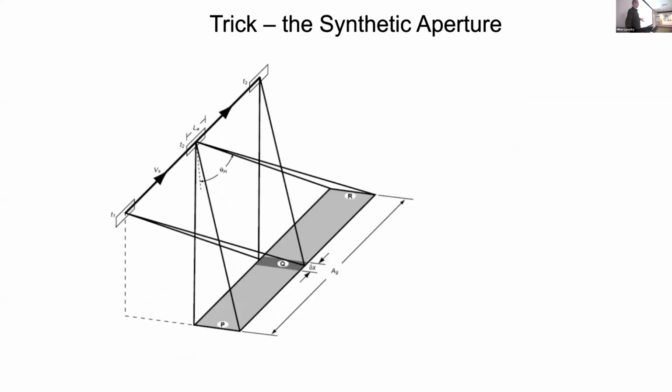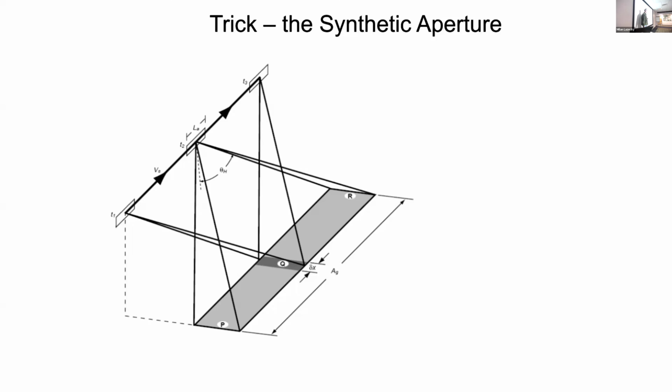This is where the synthetic aperture comes in. So rather than our single image, this is a slightly exaggerated cartoon, here's our satellite flying along this trajectory here. At time t2, we're imaging the ground all the way from P through to R here, so quite a wide span. That would be our 4-kilometer imaging footprint. If we just flip that geometry round and think instead about a point Q, now that point Q is imaged by all of the pulses that go from time t1 all the way through to time t3.